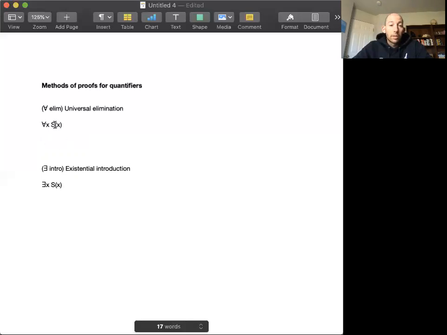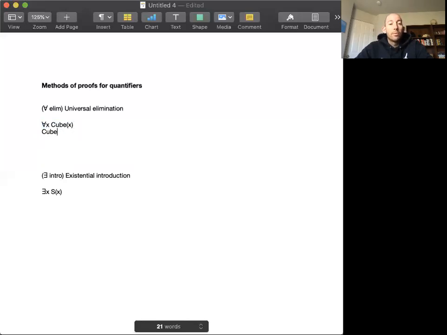So say this sentence said, everything is a cube. Well, from there, you're allowed to infer that A is a cube. And if it also turns out that there's an object called D, then you would also be able to replace the x with D. So both Cube(A) as well as Cube(D) will be valid inferences that you can make from the universally quantified sentence. So the basic idea here is pretty simple. For all the instances of x, you can replace it with the names of objects that exist in the domain.